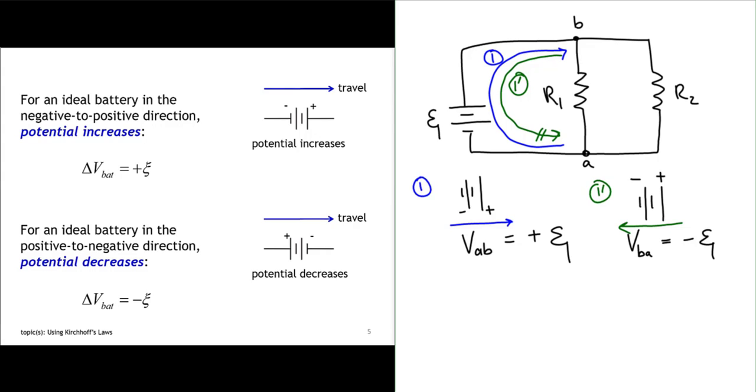So again, if you choose to analyze the battery from the negative terminal to the positive terminal, I'll call it a path. These are paths we are taking. When we take the path from negative to positive, we give the battery a positive EMF. If we take the path from positive to negative, the battery is a negative source of EMF. The battery will fight you.